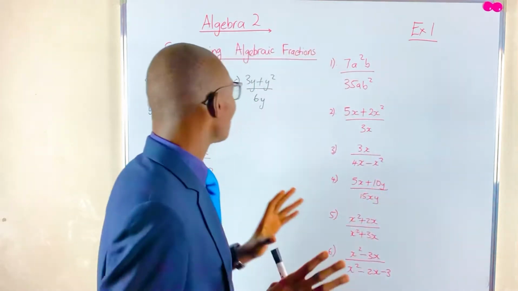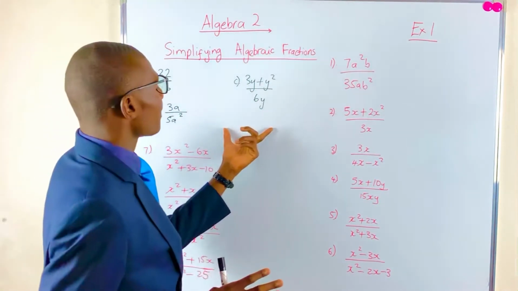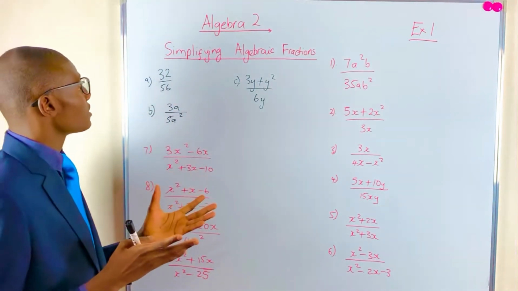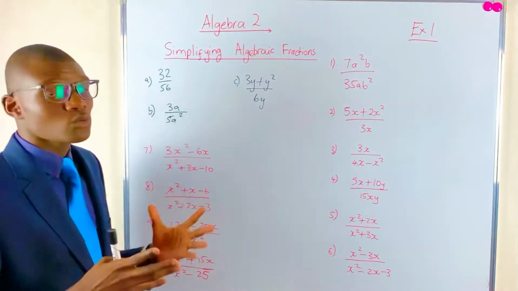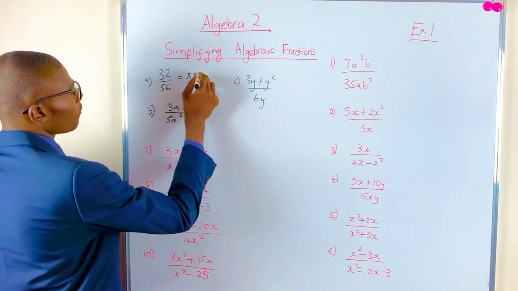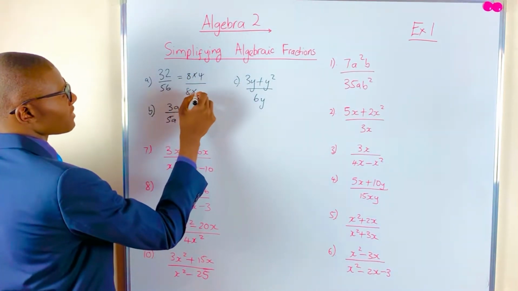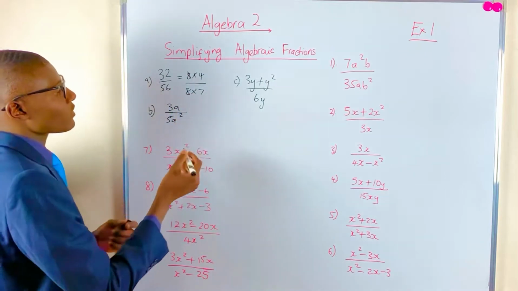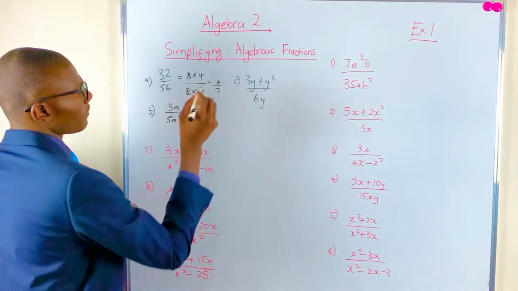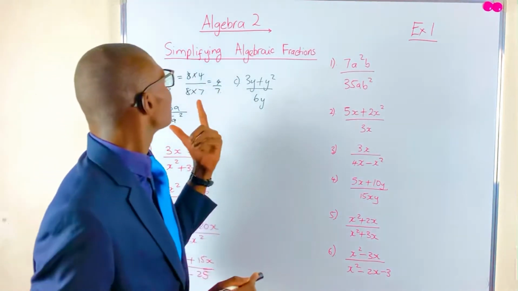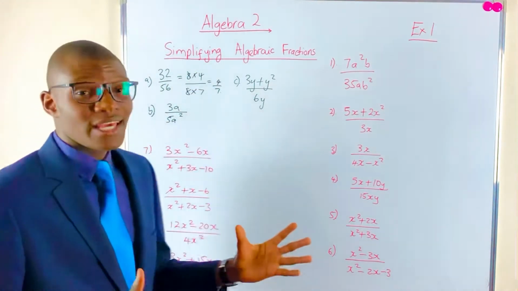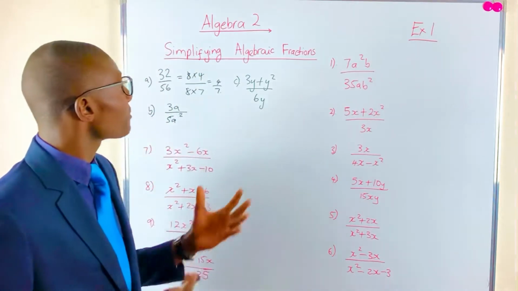So I'm going to start off by looking at these three examples that I have written in black. To start off with number one, we'd like to see how we simplify 32 over 56 the normal way. We know 32 is 8 times 4, then 56 is 8 times 7. So we know that 8 and that 8 will cancel, such that the final answer will be 4 over 7. This exact same way that we simplify just the normal numbers is the way that we will simplify algebraic fractions.